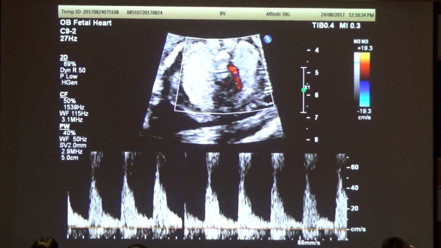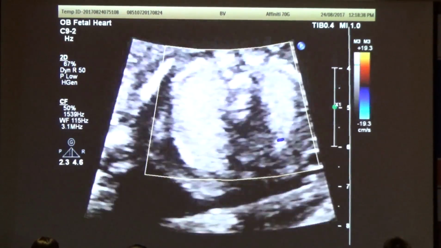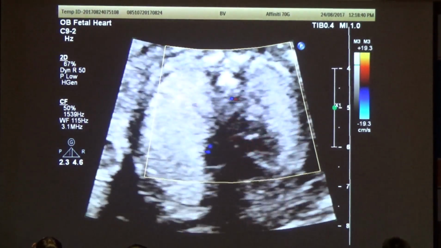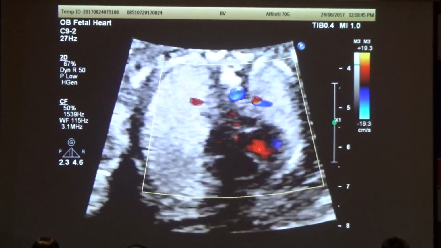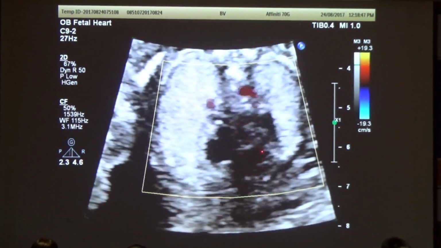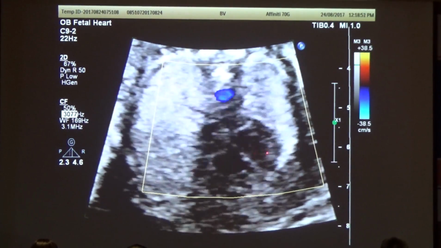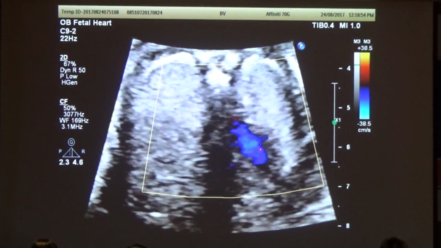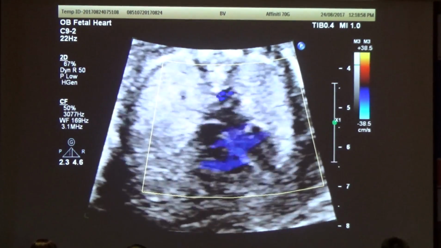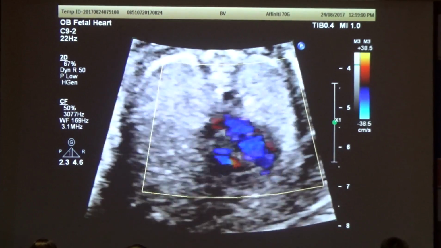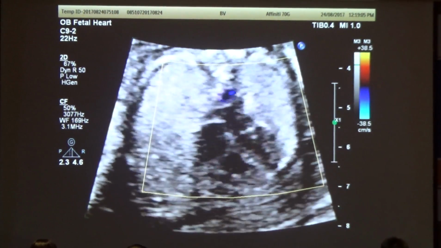Okay, alright, so then we've done that, let's get off scale and let's get off Doppler. Alright, so now we've seen four chambers, okay, and I want to fiddle around here a little bit more, and I want the scale up now. I'm going to look and see if I'm looking for high velocity signals, eh? In other words, is there AV valve regurgitation? It will occur at least 2, which is 2 meters per second, and there's no AV valve regurg here, eh?